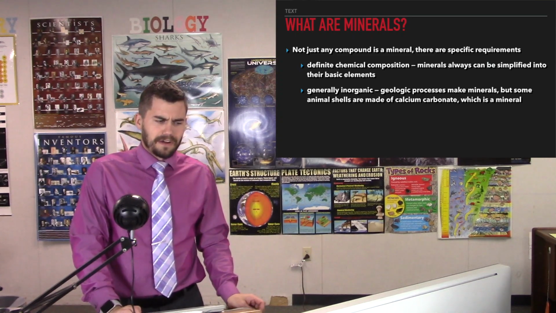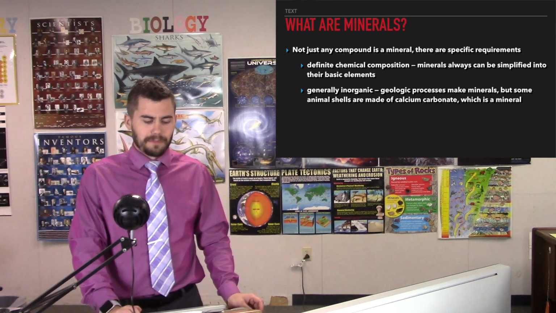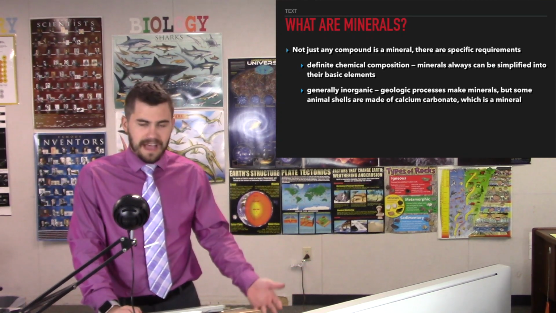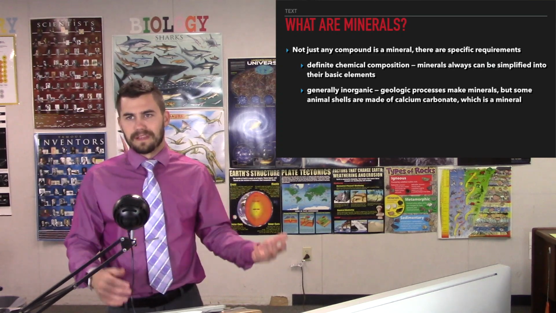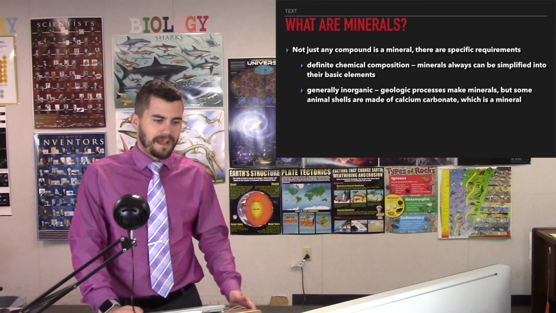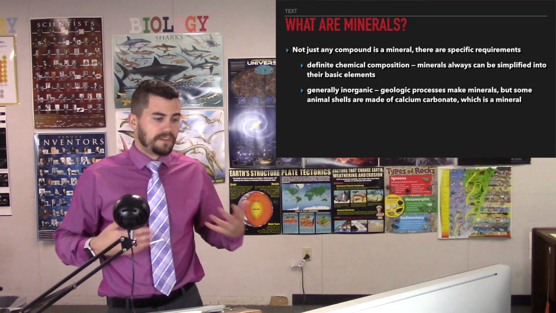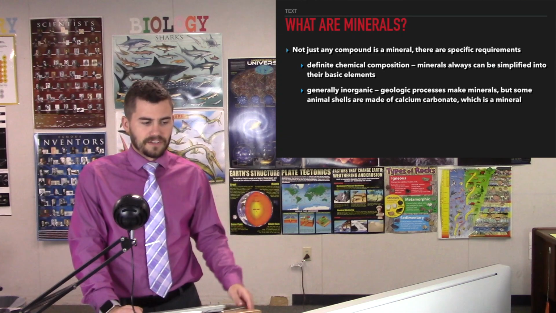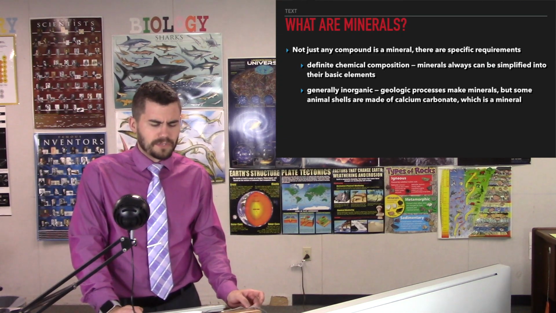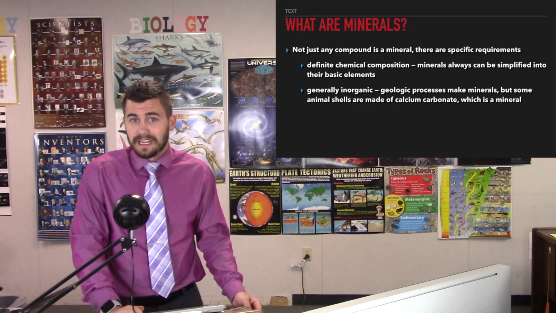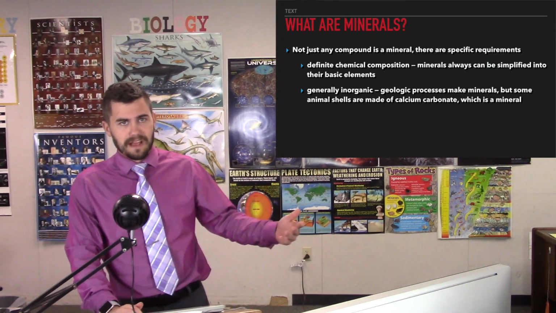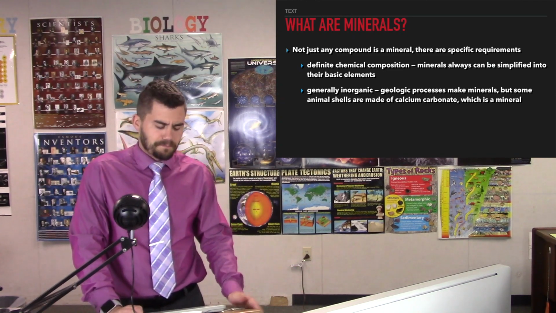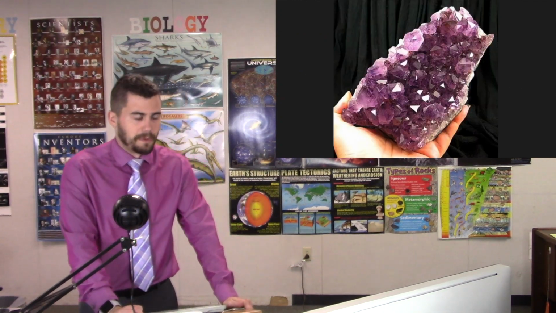And for the most part, the vast majority, at least, of minerals are inorganic. So they form from the crystallization out of lava, for example. They don't form inside of plants or whatever. I mean, there are kind of exceptions to this. There's a mineral within your skeleton and in the shells of animals. Sugar is kind of like a mineral. It fits all of the categories except it has a fairly low melting point, and it's made organically. And there are a few other things as well, which we won't worry about.